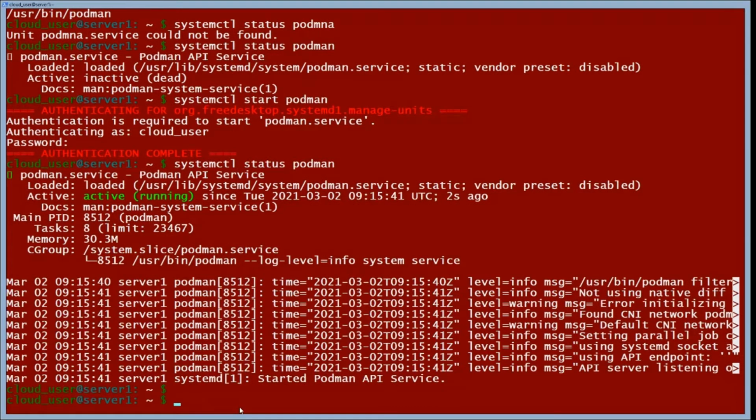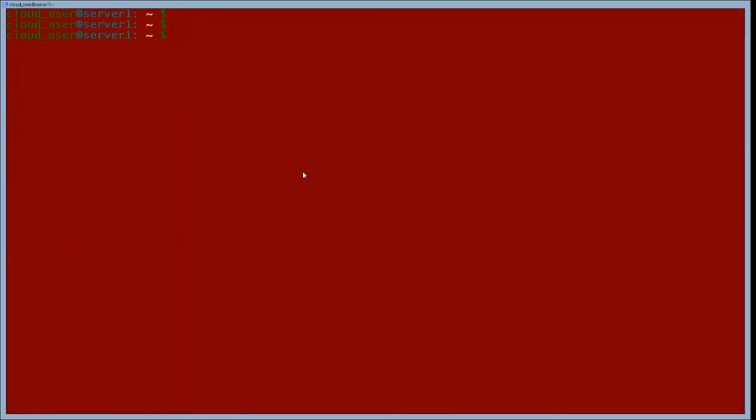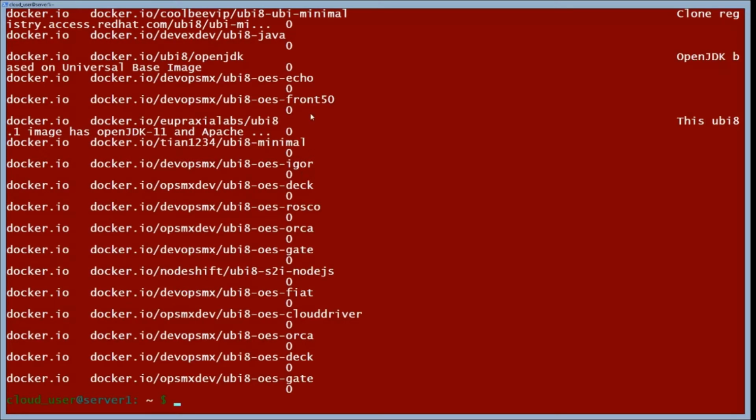So once Podman is running, the next thing is learning about podman search. The important thing for this is that it's definitely going to be helpful, especially during the test, because during the test you might not even remember the whole address for it, plus you're not going to have internet access. So the great thing is that you can use podman search. If you use that, you'll be able to search the actual image or container.